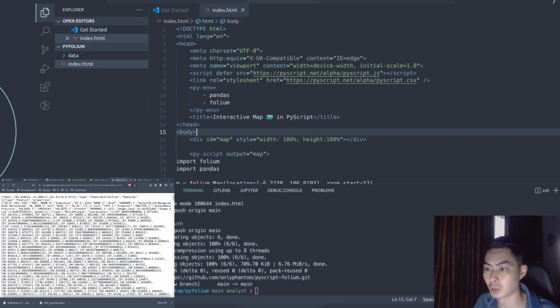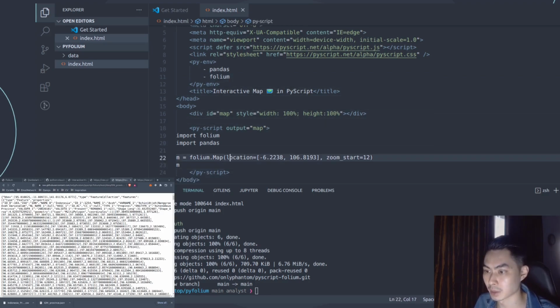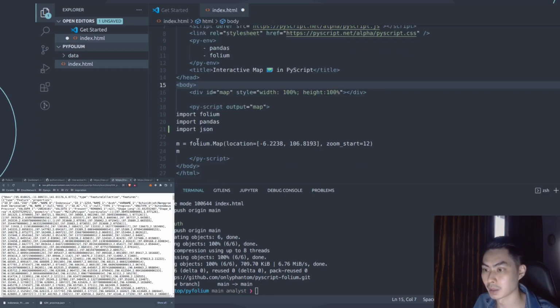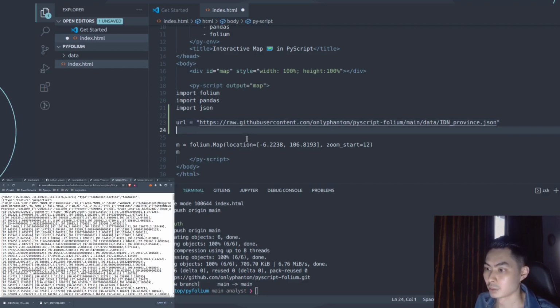I'm going to first bring in pandas. I'm also going to import json because I will need to work with JSON, because this is the data source, and you can tell just by looking at it that this is a JSON data structure. I'm going to copy the link right here. Okay, I'm going to say URL and just pass the URL in there, right? I'm going to paste this link in the description anyway, so don't worry about that. And then I'm going to read that in.